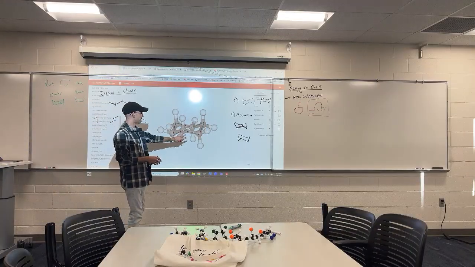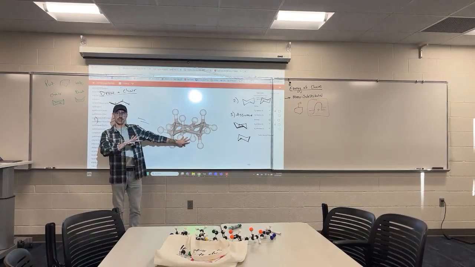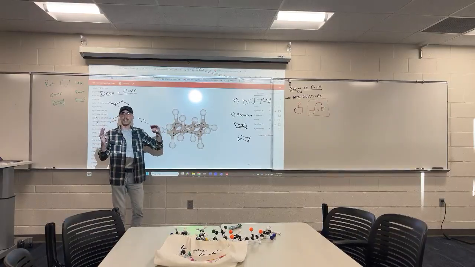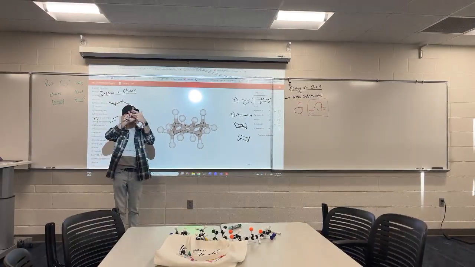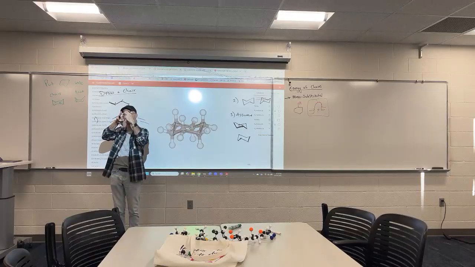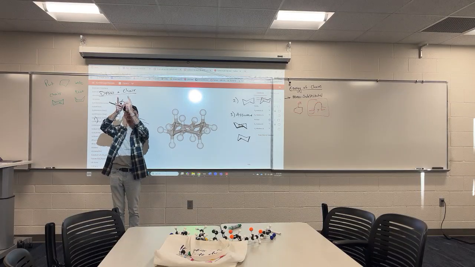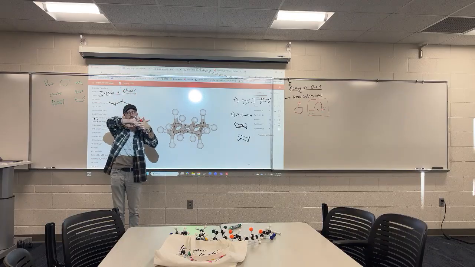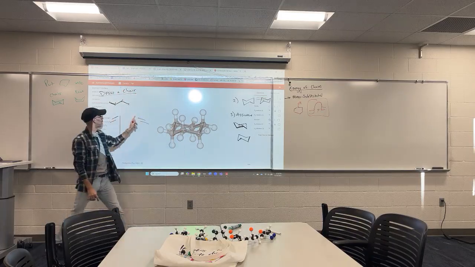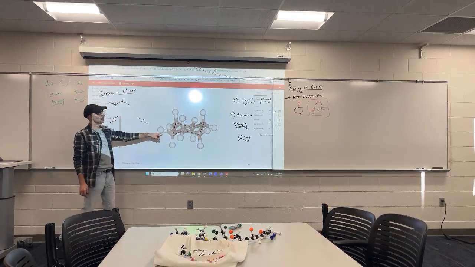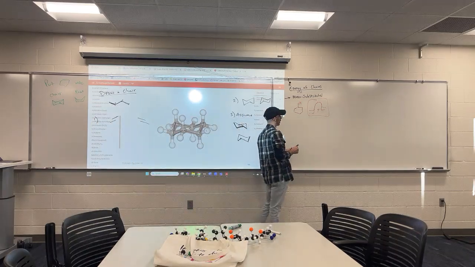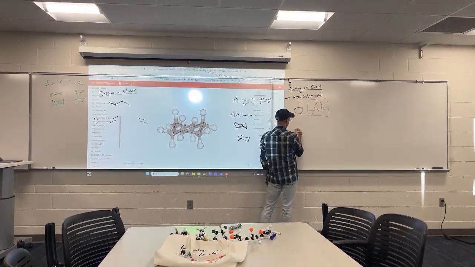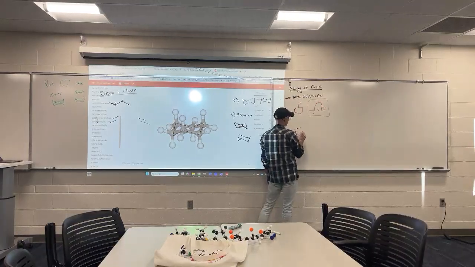Because as it turns out, cyclohexane has two equal energy chair conformations with some energy needed to get between them. Similar to how with your Newman projections, you can get to two equal energy Newman projections, but you need to go through a high energy eclipse. Here you need to go through a high energy boat. Then you can come down to the next one. If it's just cyclohexane, it's all the same energy. So let's draw its two chair conformations.